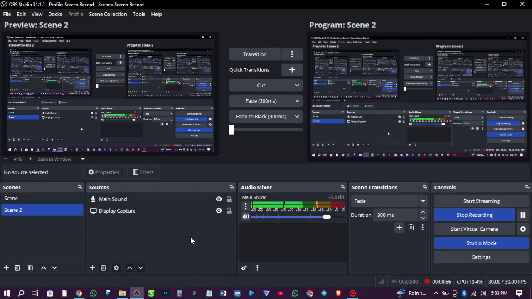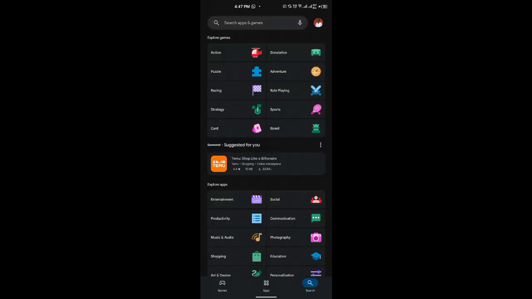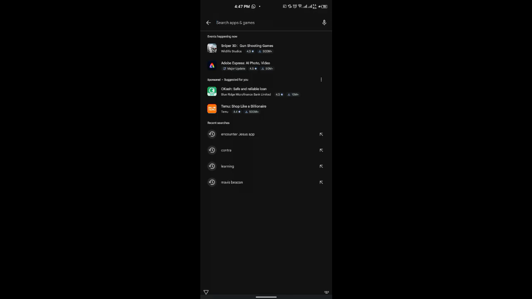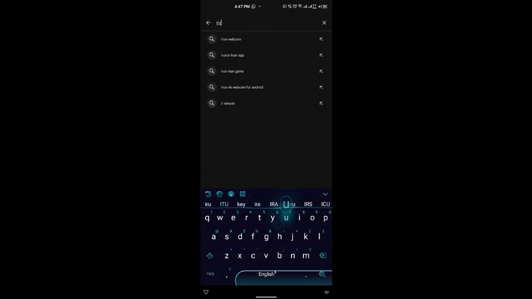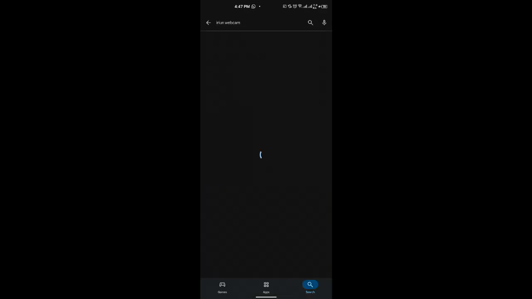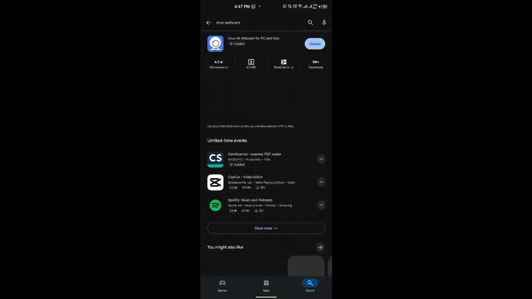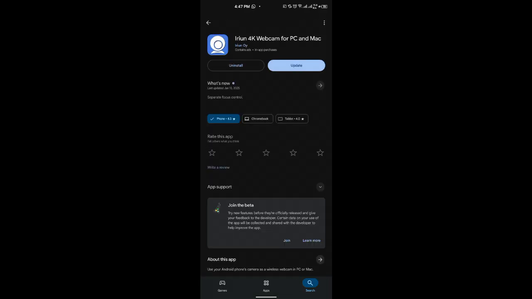So the first thing you need to do is to go to your Apple Store or Google Play Store and download Iriun Webcam on your phone. You need to download it on your phone first. Alright, so this is my phone. I just need to come here and search for Iriun Webcam for Android, and then click and install.